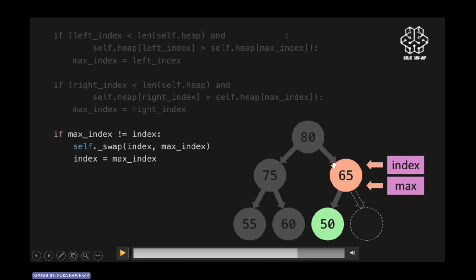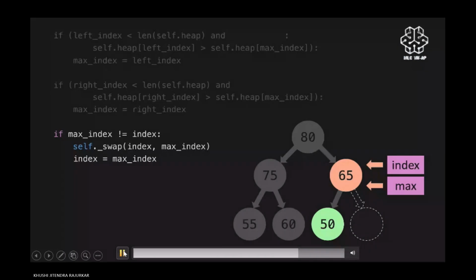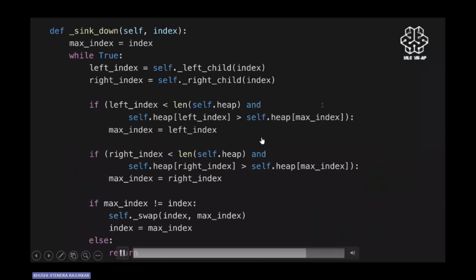Somewhere else a max index element was there. Otherwise, if max index is still equal to index, then we shall simply return and our while loop will terminate.